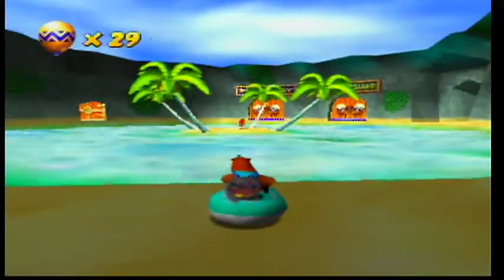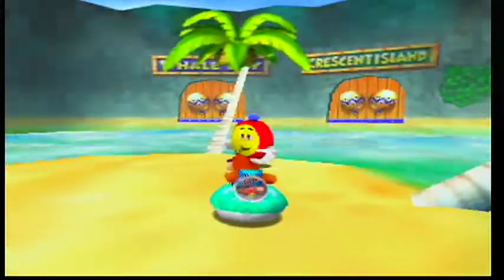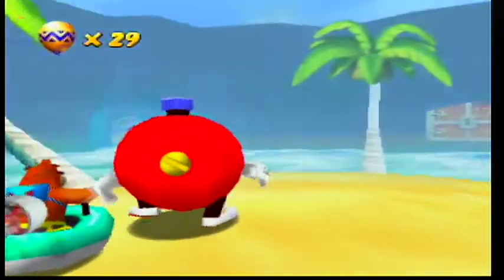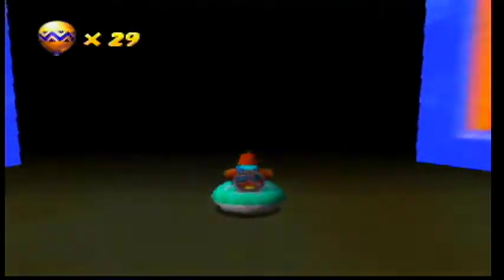With that being said, that is it for Sherbet Island. This world is done. Done and done with. So if we look over here with TT, there we go. We are missing one more piece of everything, which means there's one more world left to go to. But where is this world? We haven't seen it yet. We've technically explored this entire island.